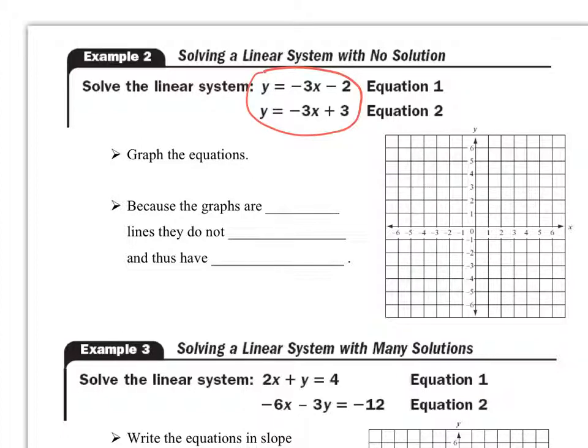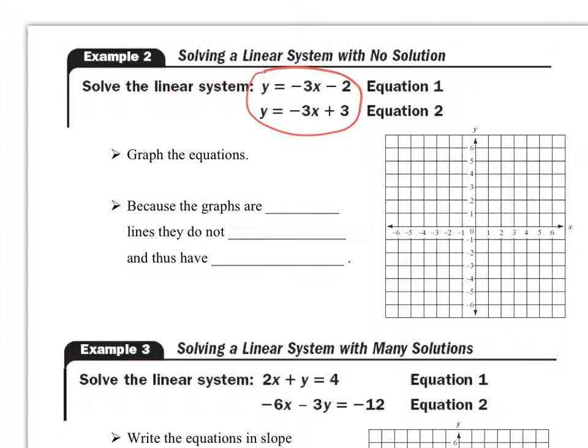And so when we graphed it in the first part of this lesson, we were looking for where the two lines intersected, where they crossed, because where they intersected would be the ordered pair that is a solution to both equations, since one line represents all of the solutions to one equation and the other line represents all of the solutions to the other equation. So where the two lines intersect is the solution to both equations.